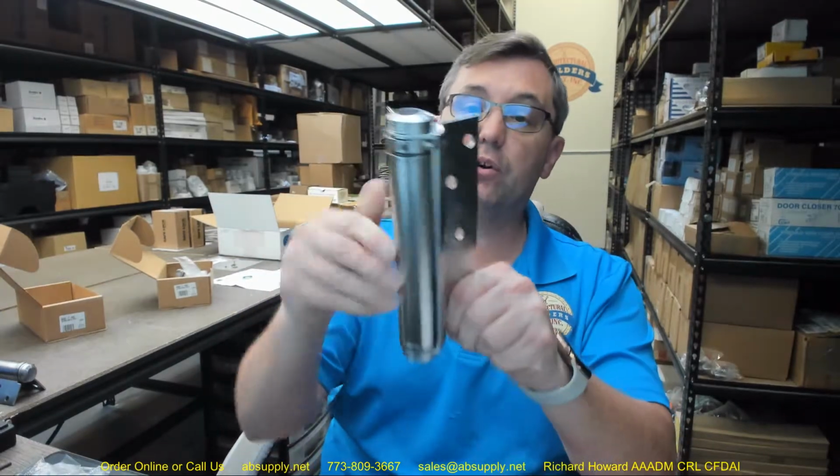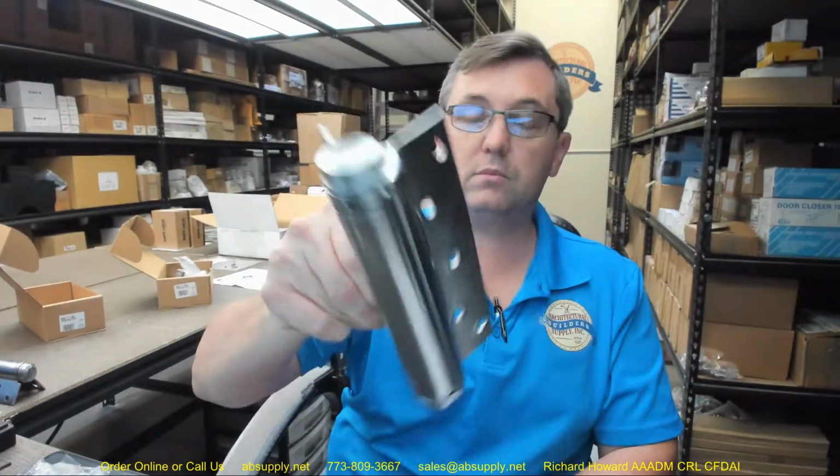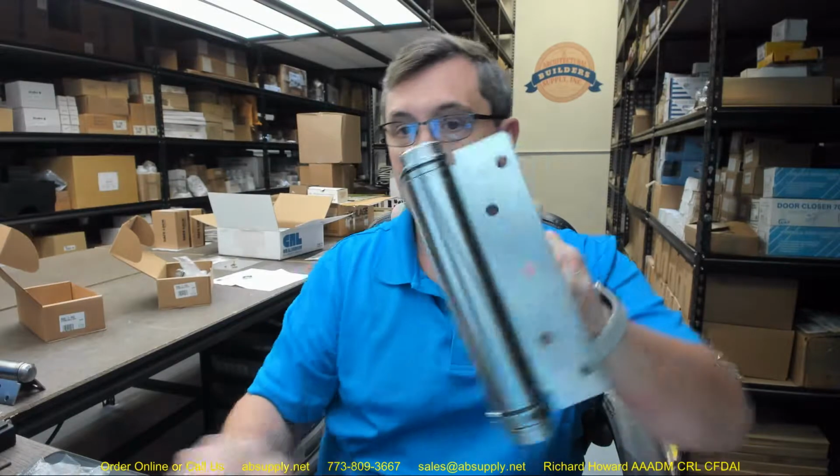So this hinge can be used on left or right hand doors and pairs of doors without changing the appearance, meaning you don't have to ever flip this upside down. Okay. To obtain the opposite hand, you do on this hinge turn the hinge leaf upside down. So let's take a look at why they're saying that.